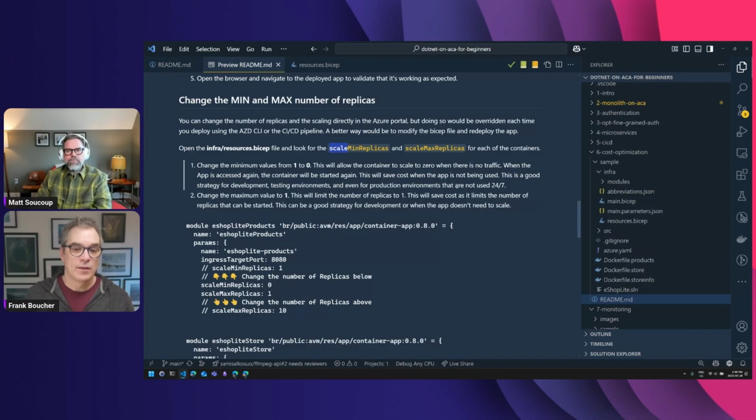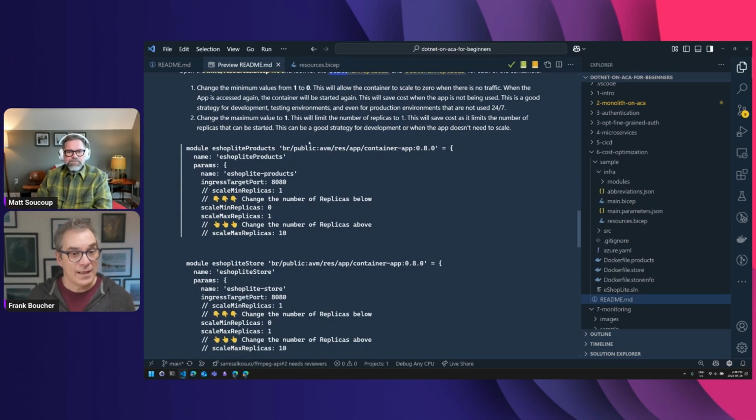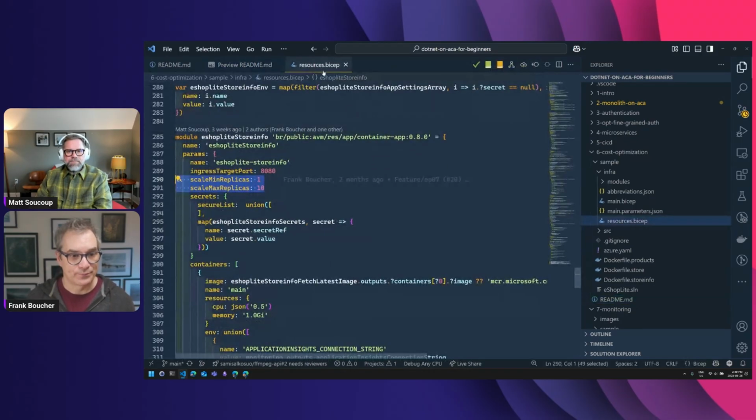So that's why you may not want to put everything to zero, depending on the scenario, but you could. So I want to show you how you could do that. It's in the app, the resource bicep. I have it open here, and what you look for is scale. You could also search for it if it's not present, and then you could change it. By default, it's 1 and 10. That's what AZD creates by default when you use it for initialization. So we could change it and say, you know what, I want 5.